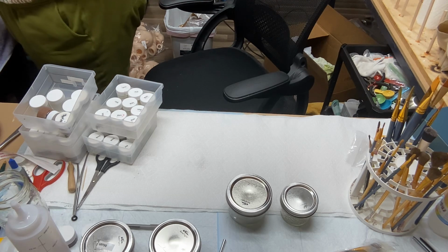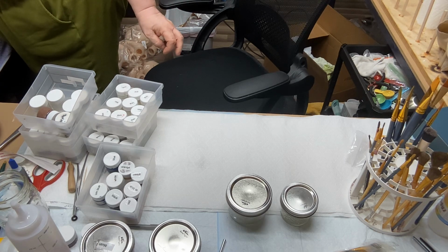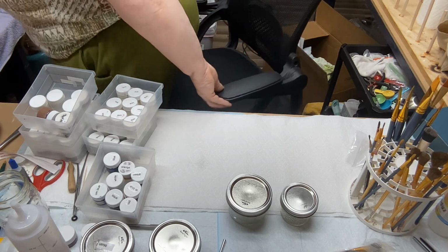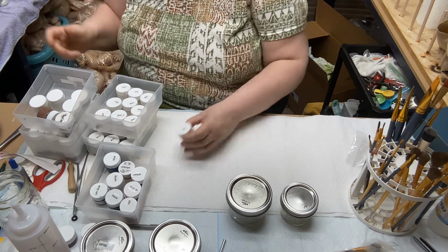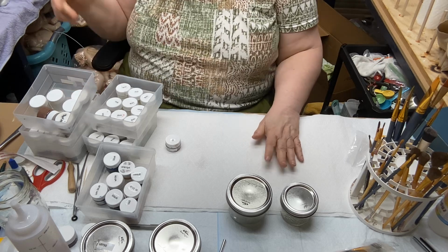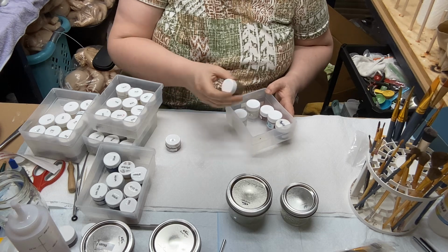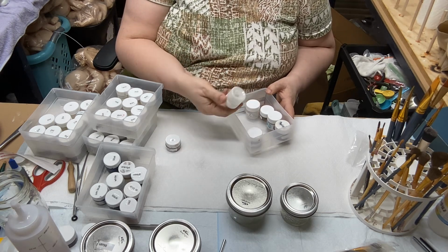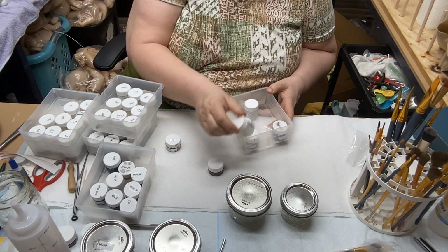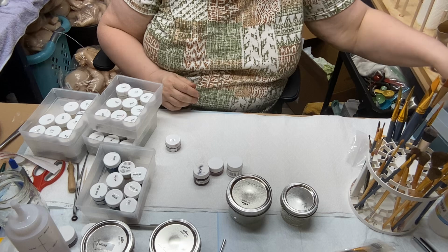Here's some more colors. And this one's totally devoted to my favorite color, which I'm only going to get one out. I always try to use the older ones up first, but for this particular purpose, we're just going to use whatever I pull out. Now, this is thinning on it, but you can see it has a paint color in it. I save my little jars to mix a little bit of paint color. And these, okay, that one's good. Glazing gel. And that's purple. Okay. Nothing else in there is any good.